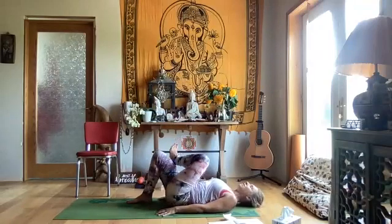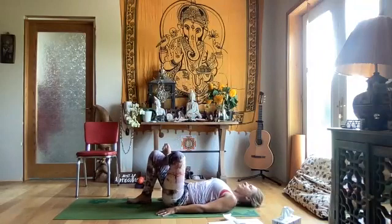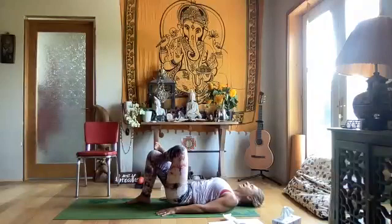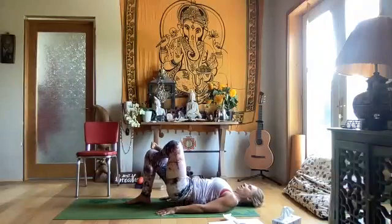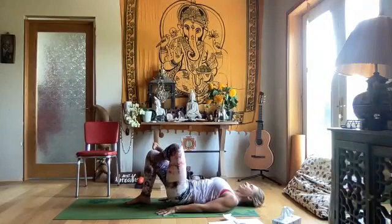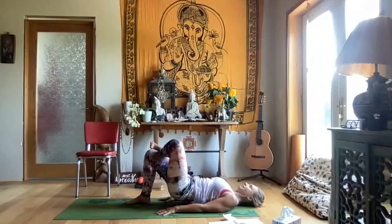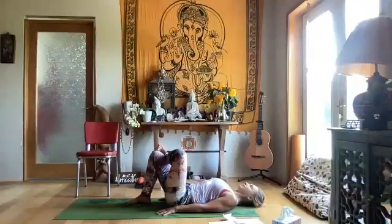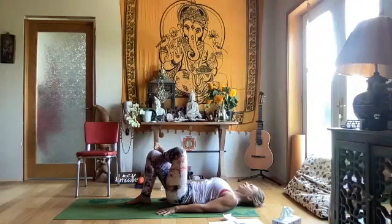Lift the left knee and bring your ankle on top of the right leg. And from here, inhaling, lifting through the hip, pressing the right leg in, and exhaling down for 8. Chin to chest. Hug your arms, press down through your arms. Shoulder blades, shoulders pressing down to lift. One more.